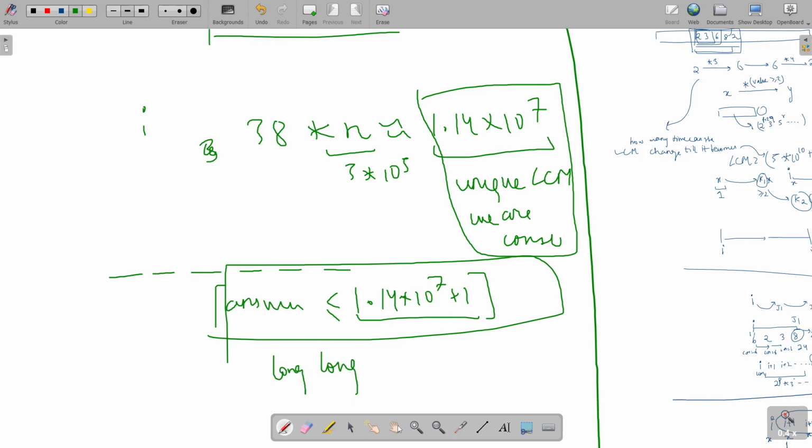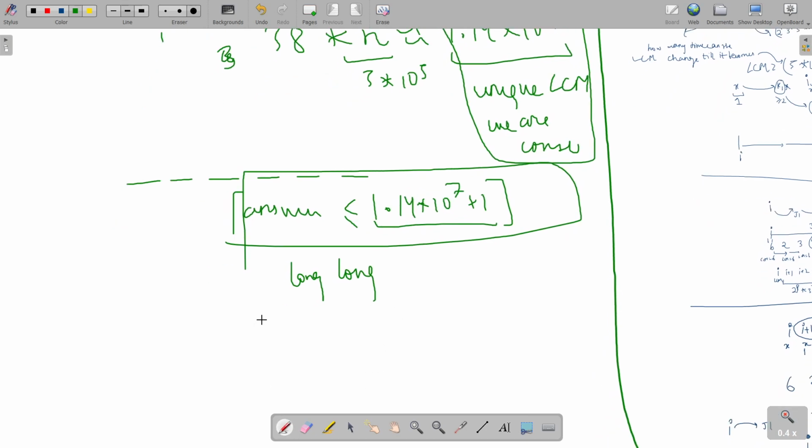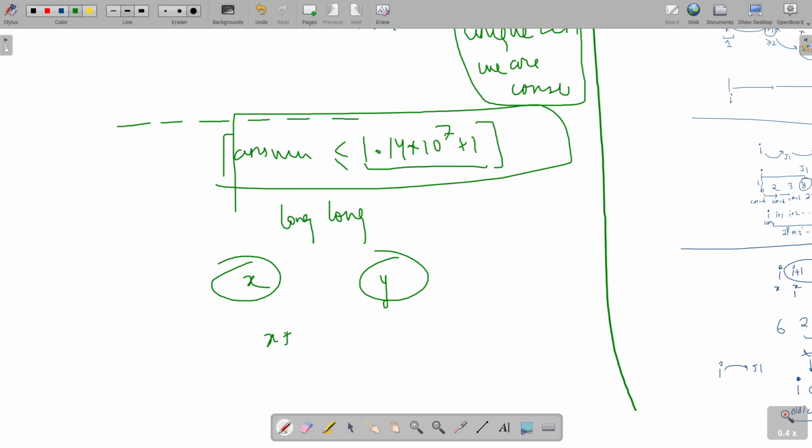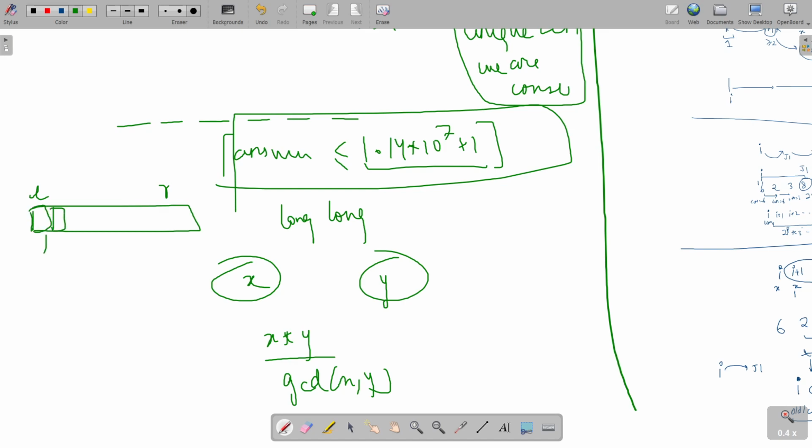Okay. What you can simply do is, suppose, how do you calculate the LCM of two numbers x and y? You will do x into y upon GCD of x and y. And if you want to find the LCM of a range from L to R, you need to do it iteratively. So first you will combine these two numbers, you will find that LCM. Then you will take that as x and the next number as y, then you will combine them and find the new LCM. Then that new LCM will be x and it will be combined with the next, in case you're wondering how you find it for a range. And in sparse tables, we are using that same concept.